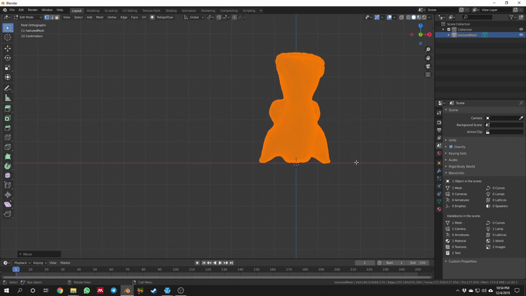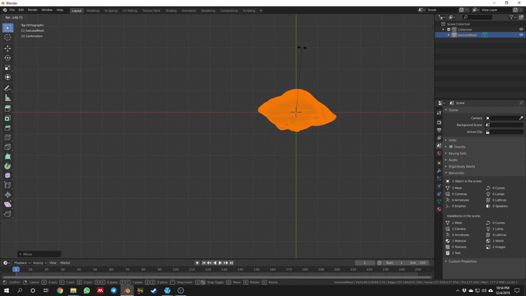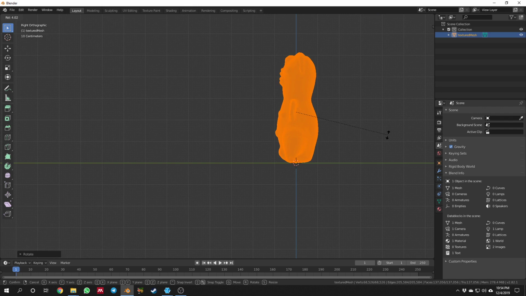Okay, if I go 3 on my keyboard, well actually let's go 7 to do a top view. This is the front of it, so I can rotate and kind of spin that around so it's facing a little more towards the front. And then I can go 3 and do a side view and hit rotate and kind of straighten it up there as well. So it doesn't have to be perfect, just a little more presentable.